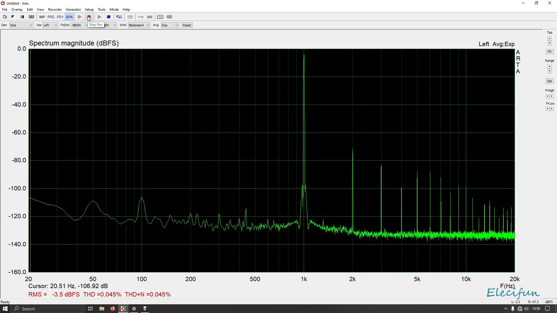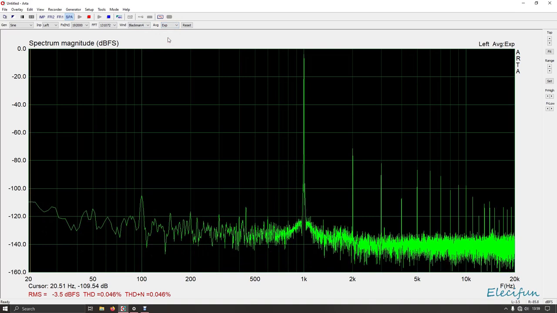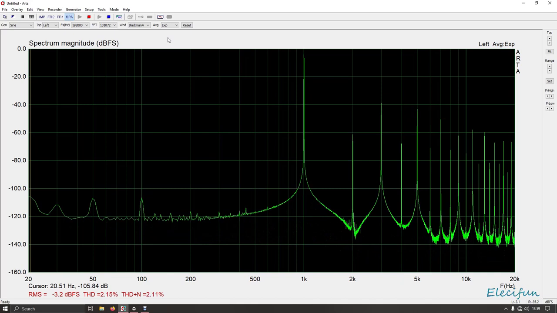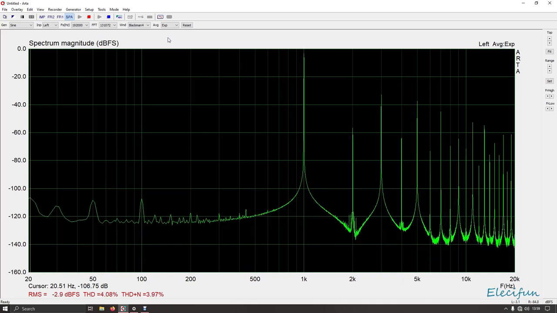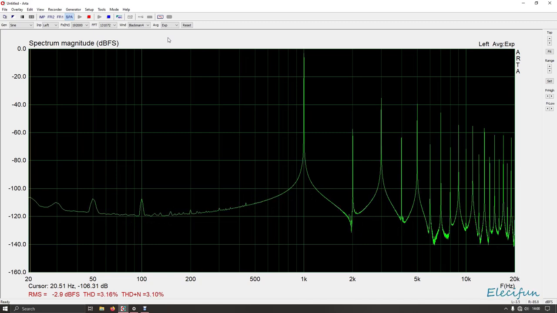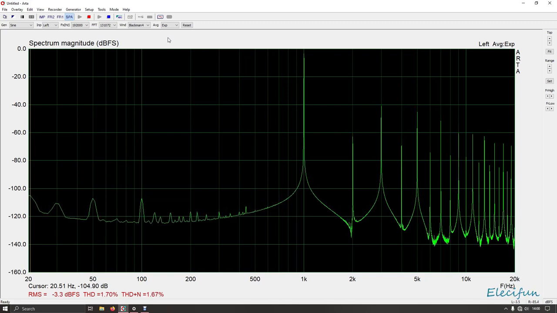As we're doing that, we can even turn this up quite a bit. This should take some time doing that. I'll turn the averaging off. I'll go full pelt on it. Okay, and then I'll put the averaging on. And if I try to adjust the volume, so we go to 3.4, 3.3, you see how the total harmonic distortion noise comes in. So if I back that off to 2.1, see that's 3.2 dBFS, we got 1.8.